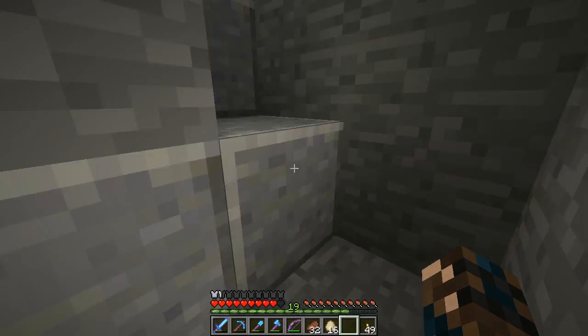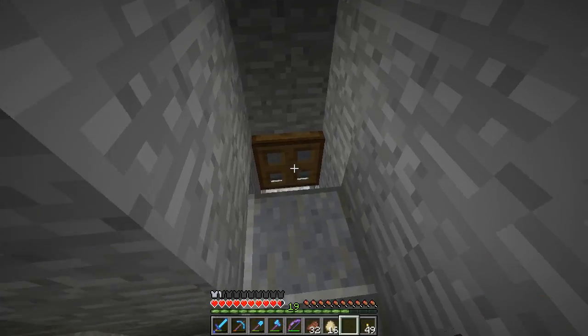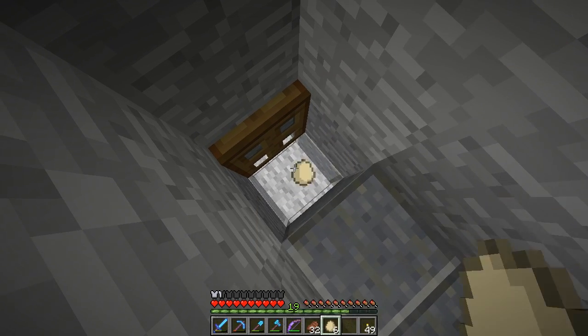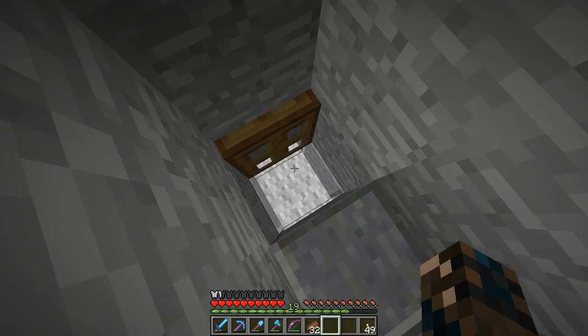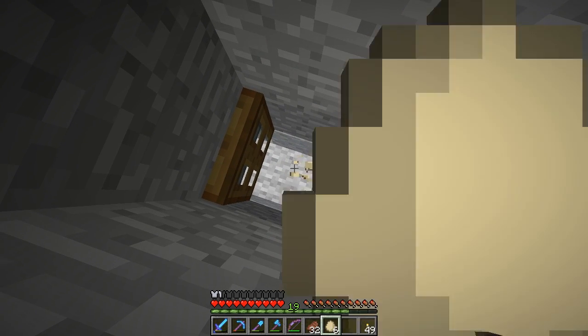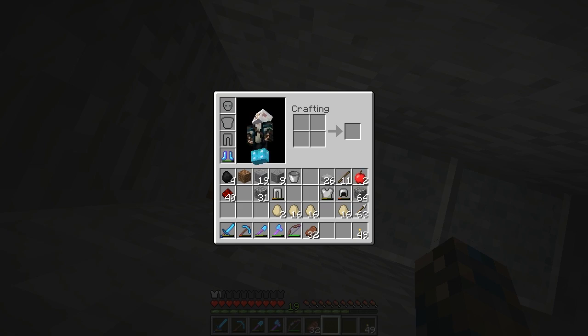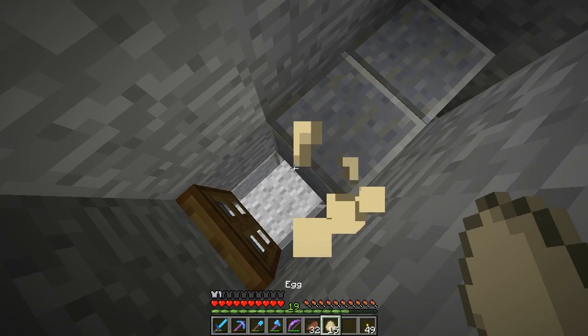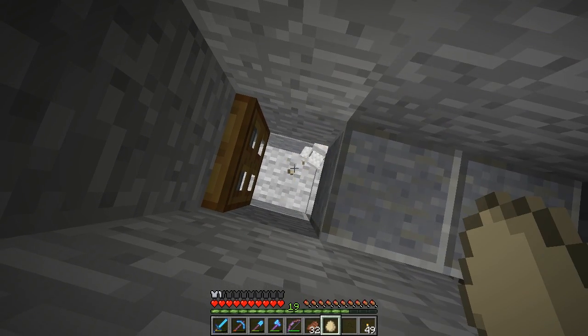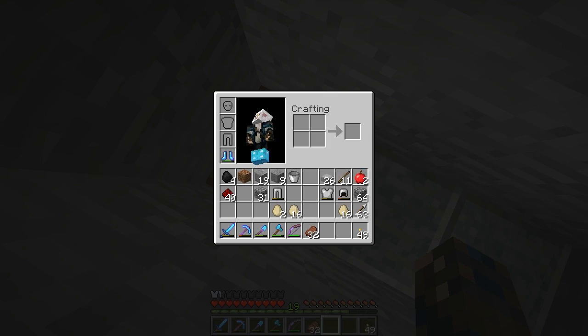Let's go up. We need to hide the redstone. Actually, we might keep the redstone there so then we know if we need to fix this. Come on. Chickens. I need chickens. I could try and get some seeds to make the chickens follow me up here. That might take forever, though. At least we got one.